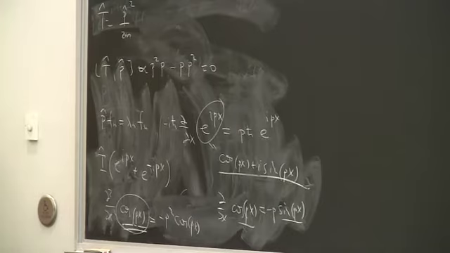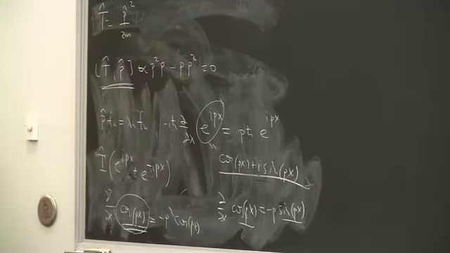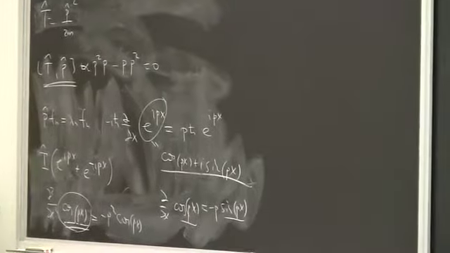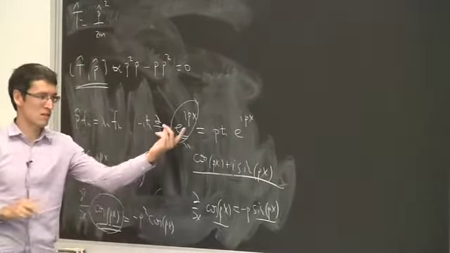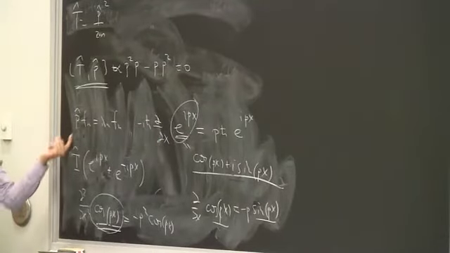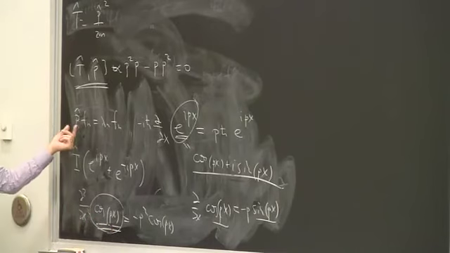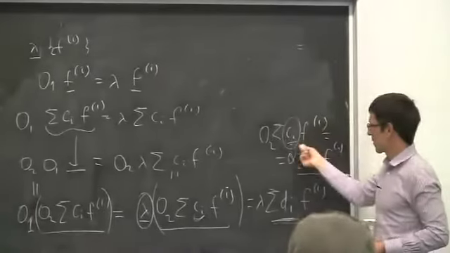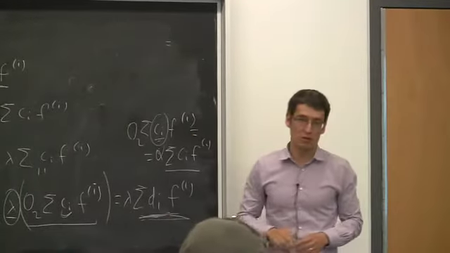Well, as I said, if two operators commute, it doesn't mean that they must have the same eigenfunctions. You can choose eigenfunctions for the two of them to be the same. You can choose. And that means this set of functions actually will be eigenfunctions for T and p. But these guys are the wrong linear combination. They are not eigenfunctions for p, but they are eigenfunctions for T. So you can always screw up the linear combination. And that's related to the example I was telling you, right? The operator acting on the wrong linear combination will rotate them, and it's not going to be the same function as you started with.